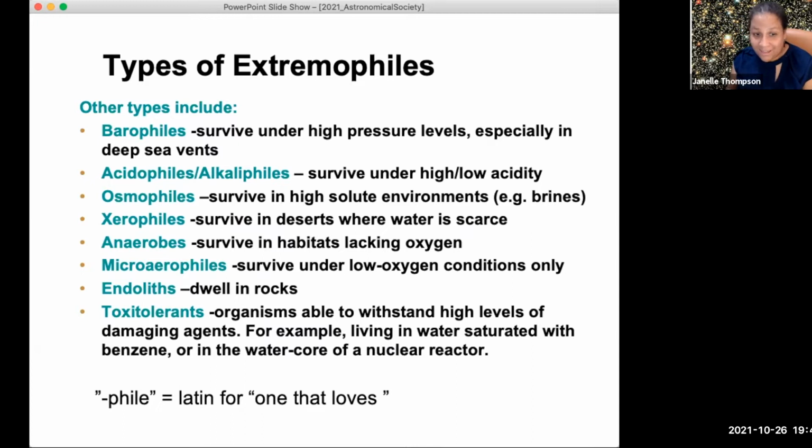You can read the list here, but many different types of organisms that can survive really diverse types of environments. And appreciating this diversity of environmental conditions under which life can survive helps frame our search for life in the solar system, because it's not just a narrow set of environmental conditions, it's actually a pretty broad set that we can now look for elsewhere in our solar system to find analogs.